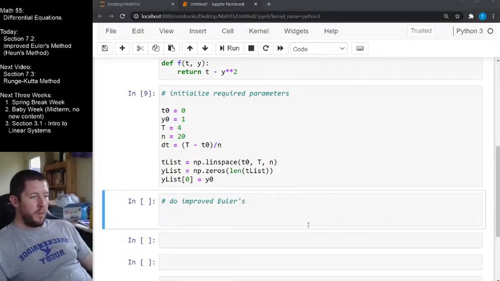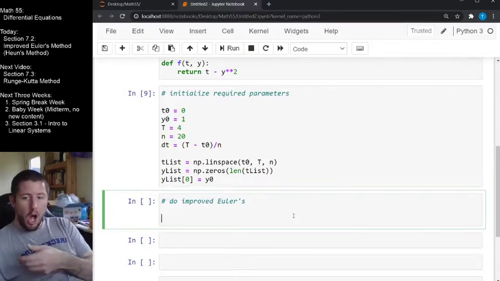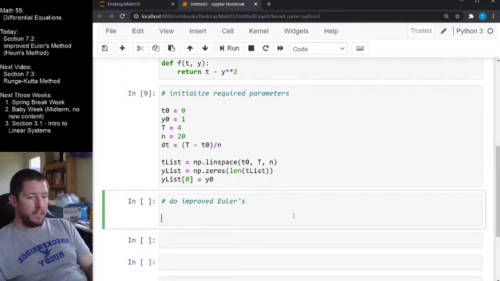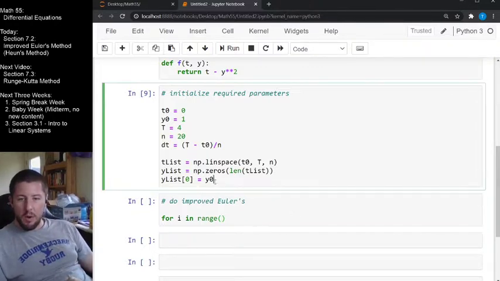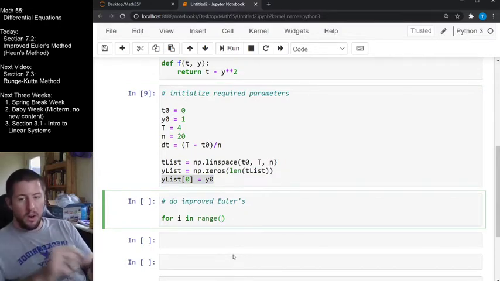So what is it that we're doing here? Well, we want to do a for loop again, right? Because we want to update the value of y all 20 times, and every time put our new estimate into the y list. So I'm going to do for i in range. We want to skip the first one because we've already done it. We don't want to deal with index zero because it has already been handled. We want to start at the second y value, which is at index one according to Python.